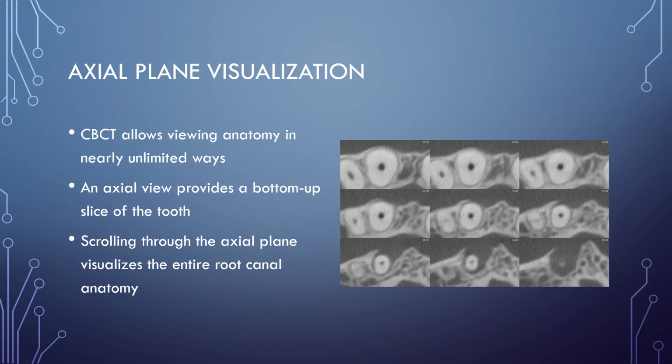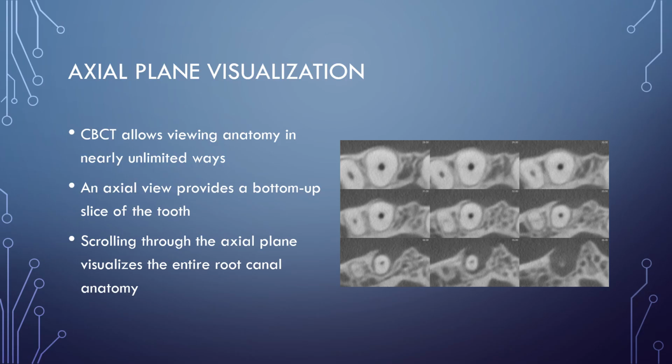During your interpretation process, it is vital to utilize the different viewing planes to construct a complete three-dimensional mental model of the tooth. For endodontic applications, the axial view is particularly powerful and should be heavily utilized. The axial view provides a cross-sectional, bottom-up slice of the tooth, as if you were looking directly down into the root canal system from the crown.